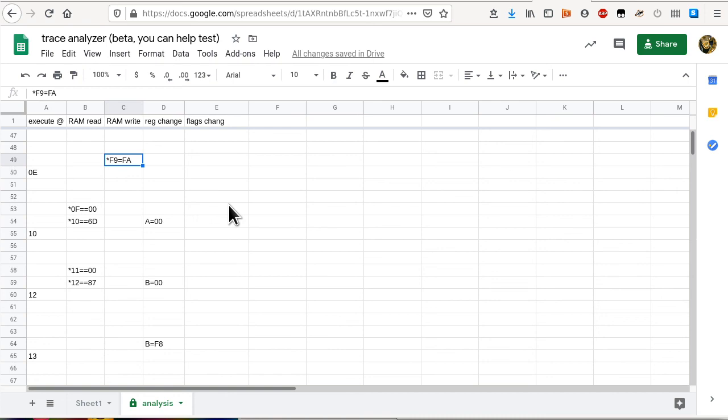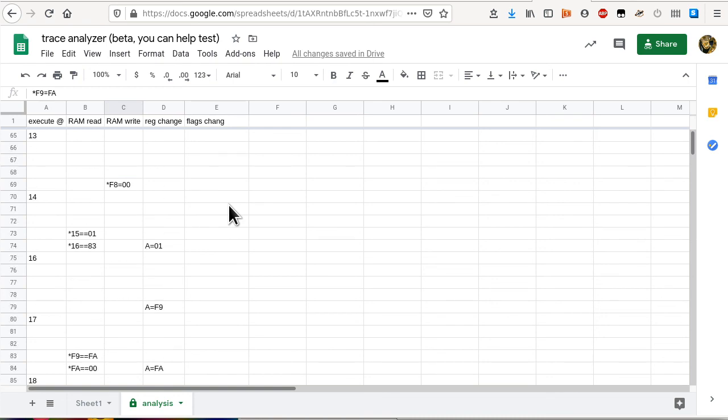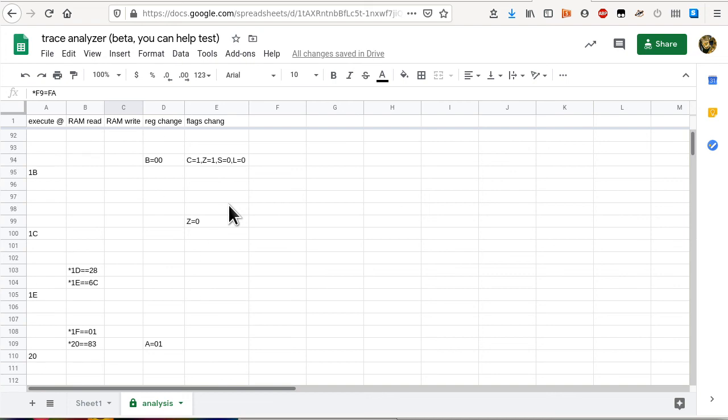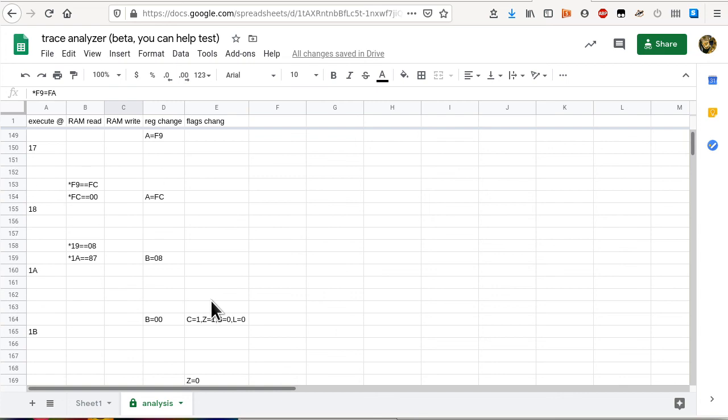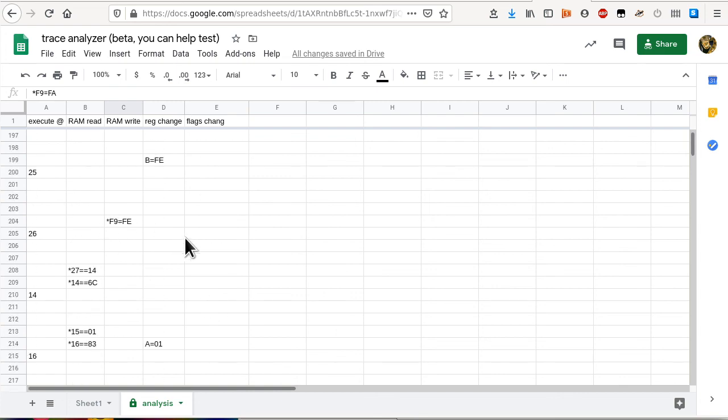And then after this, it should have 3 additional updates. The first one is to FC, because FA then FC, and then to FE. And then the last update should update to 00, at which point we should exit the loop.